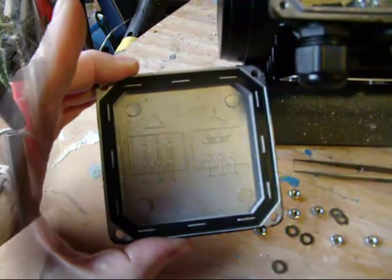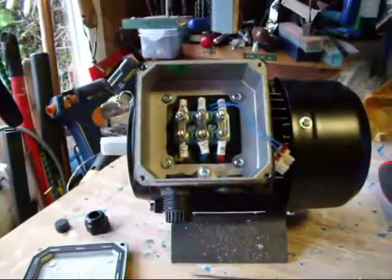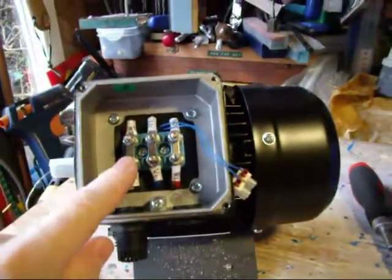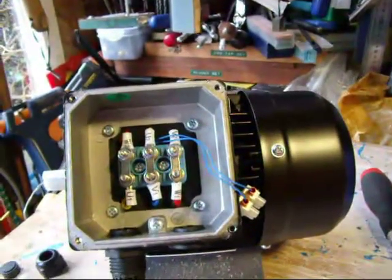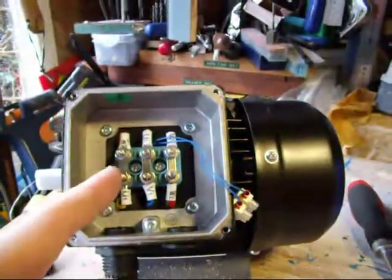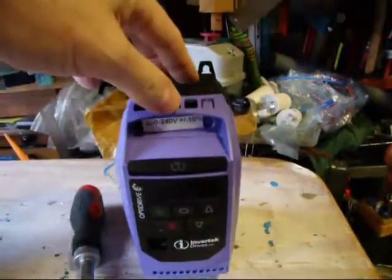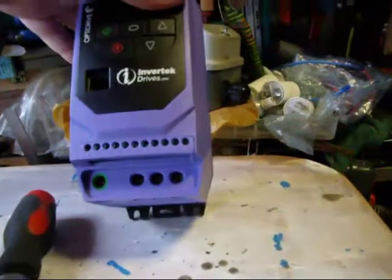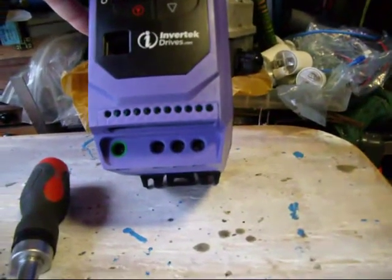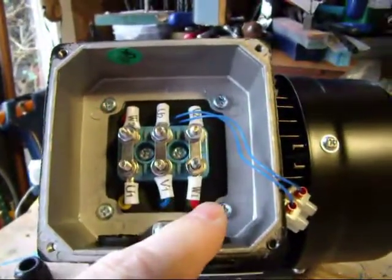I'll now tighten up those nuts and bolts. I've now connected those across. I've left the nuts and bolts off here because I'm going to connect the cable to here. The next thing to do is to run in the wire here, so I've got the potential to connect to the drive. The bottom is marked UVW, and the green on the left-hand side is for the earth. That matches up quite nicely with the markings on here — UVW. So I'm now going to wire it through.